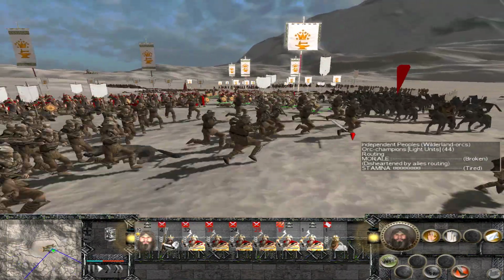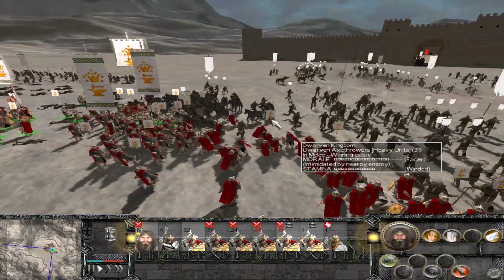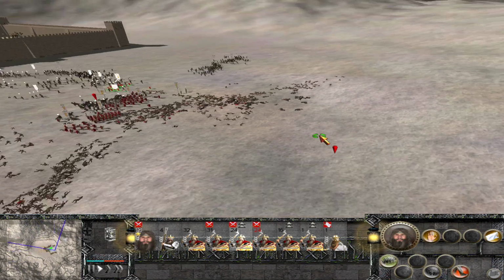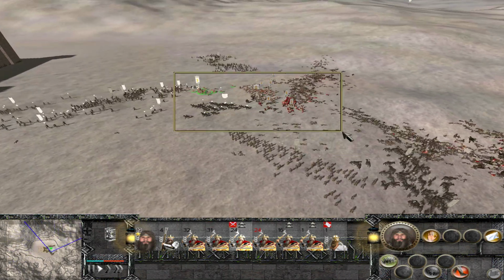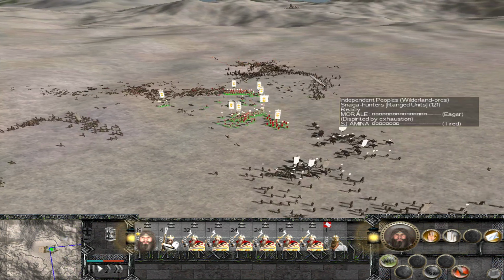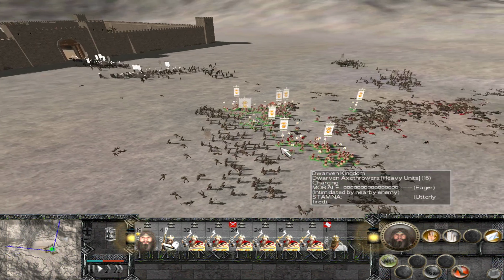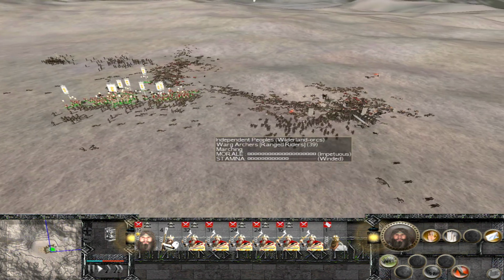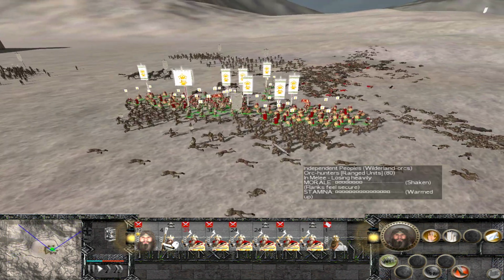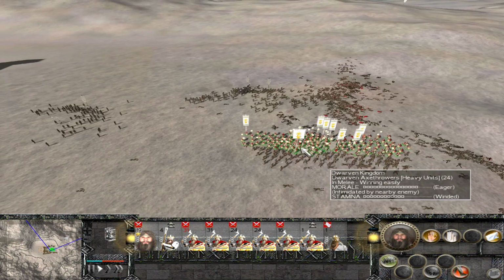Alright, let's see if we can get those riders before they detect what's up. So this is their general unit. He's routing. And now's the point where we've got to keep everybody together. They've all got missile troops. Okay, the orc hunters are running in. I think we can catch them pretty easily. Now it's just a messy mob. Just select everybody up, keep them on the same target, and hope for the best.